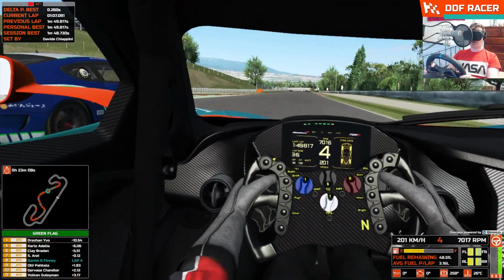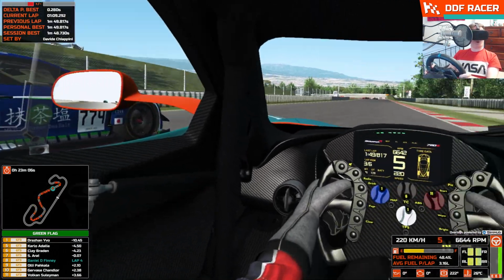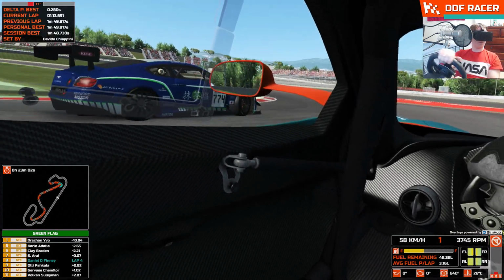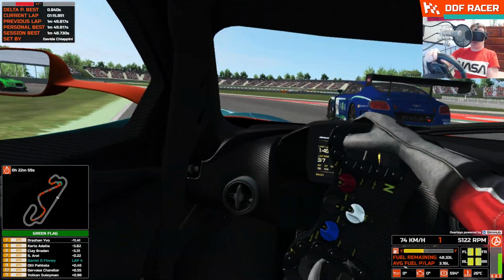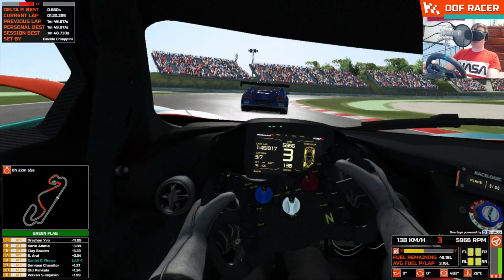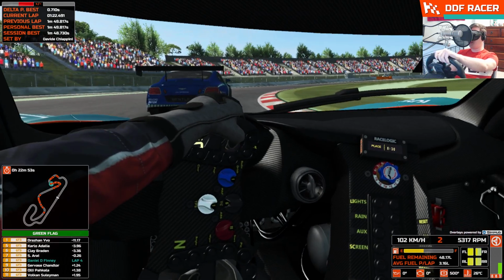Oh, nowhere to go but the outside. Left side. It's gonna make me go the long way around. He's still there. He's still there. Clear left. Trying the cutback, just couldn't make it work. Just couldn't get the traction out coming out the apex there, guys.